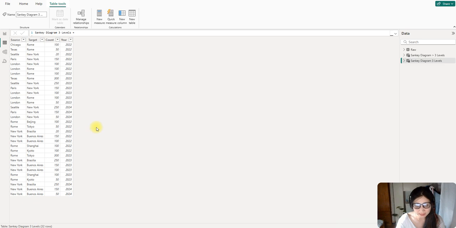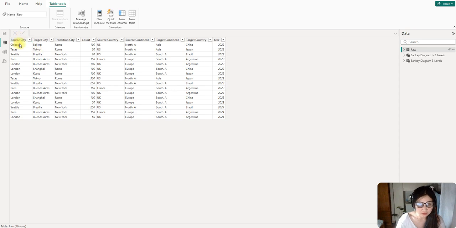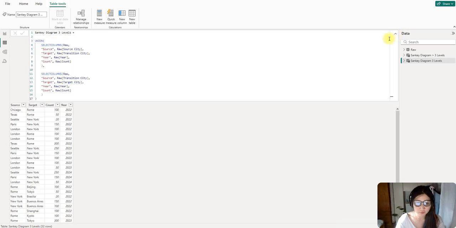So in Power BI, to achieve this, we will create a table that has source on the source, transition on the target, and then transition on the source and the target on the target. I have already created it with this union function, which unions 2 tables here.